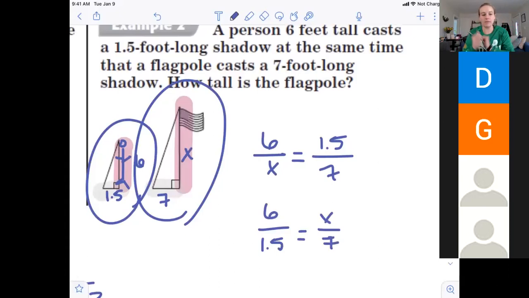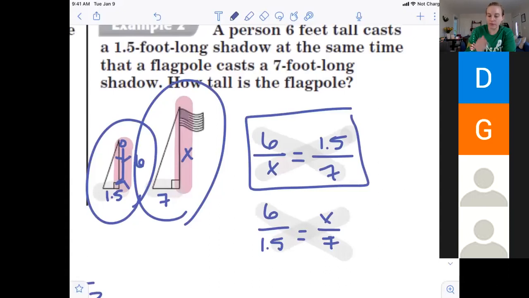And you can flip all of these. At the end of the day, I'm going to have to cross multiply. So I'm going to do 1.5 times x and 6 times 7. And if you look at the new proportion I just wrote, it's the same thing, 1.5 times x and then 6 times 7. So we're used to doing it the way that JJ set up for us. So I appreciate that you said that way first. But if you thought it the other way, that's also correct.